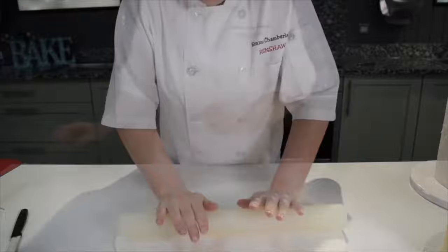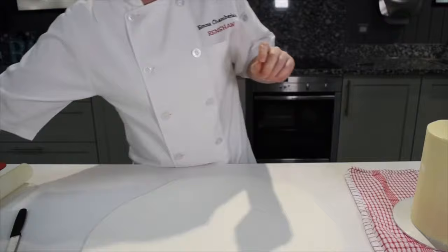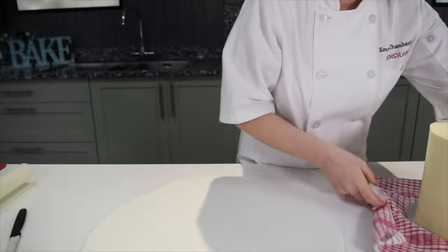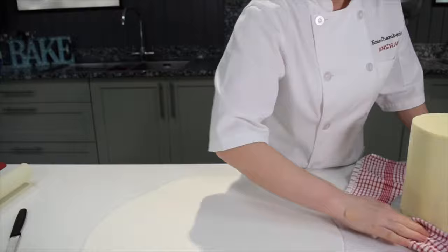Okay, so you can see there now that I've pinned that out really nice and thin. It's about 3 millimeters. So what we need to do next is just give the cake a quick spray of water. So again, little spray bottle, and I'm just going to spray that all over. So I've done it on a tea towel just to mop up any excess water. I'm just doing on that top edge. And then just dry off that board because we don't want the icing to stick to the board.